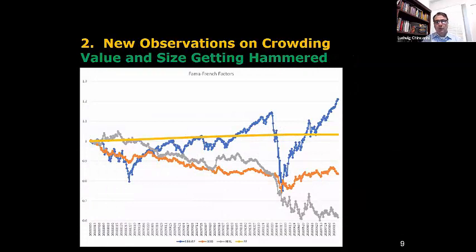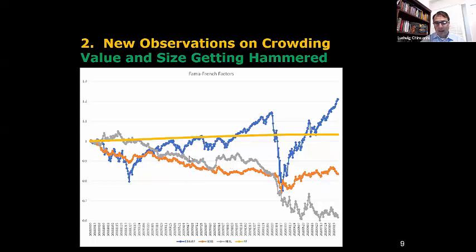And everyone's familiar with this story as well, the value and size problem. Now, whether it's crowding or not, it's always hard to tell. It requires more research, but there is some belief that it is crowding. And you can see here what everyone knows. If you look at what I have plotted, the yellow line, the gray line, this here is the value factor of Fama and French. And you can see that in the last 2 years, it's gone down roughly 40%. So absolutely slaughtered. If you look at the size factor as well, that's been slaughtered, okay?